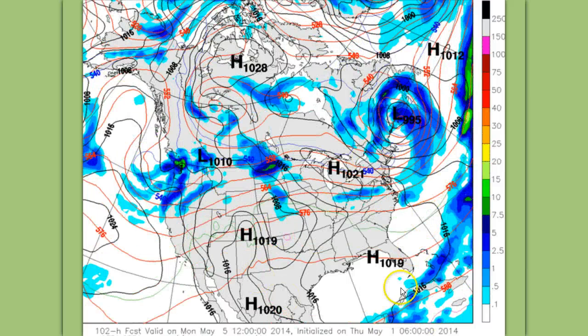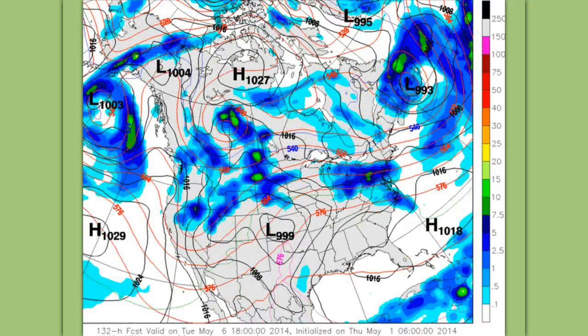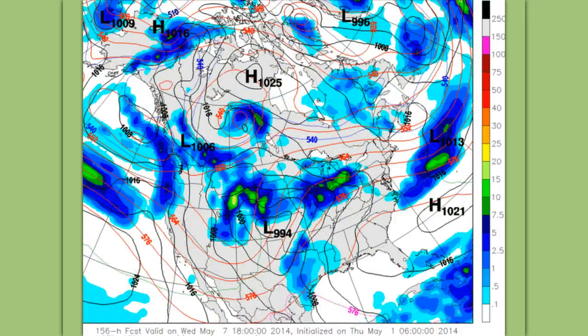Then the heights build, and next week at the beginning looks nice with high pressure building in across the Great Lakes to the east coast. And we get out of that trough axis and into a more zonal flow with disturbances racing across with a warm front developing later Tuesday. Tuesday night or early Wednesday morning, we could find more rain developing if this holds true as the warm front develops to our west and then sneaks its way to the eastern United States, especially the New Jersey, New York City area with a wave of low pressure on it.